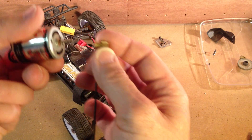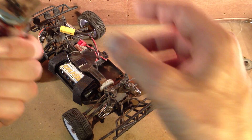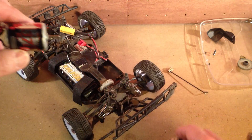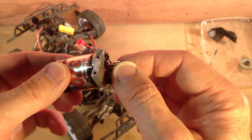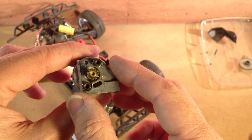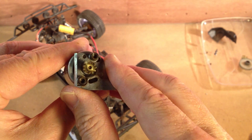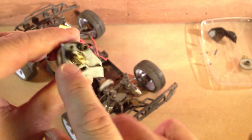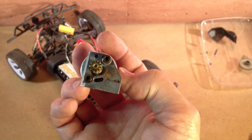We need to get the motor mount on first, then pop the pinion on, and then we'll sort out the gear mesh. So that's the motor on the mount. With the pinion in, what I find is that in situ it's virtually impossible to get to that bolt with the tools I've got, so I've tightened it up as much as I can. There's still a little bit of flex to help set the gear mesh, so I'll get that mounted up on the buggy.